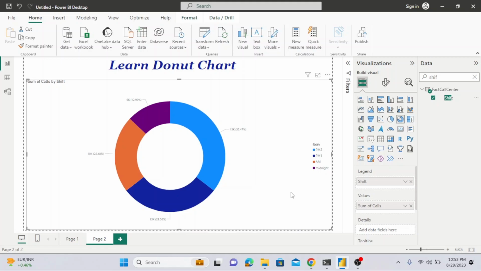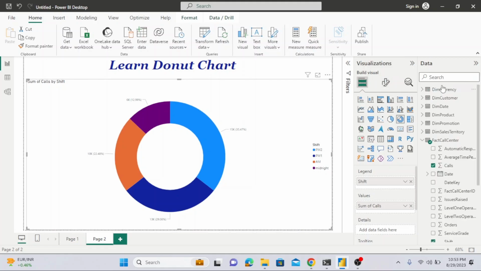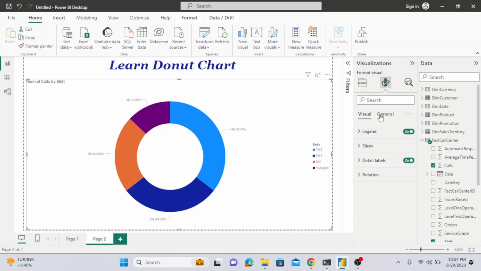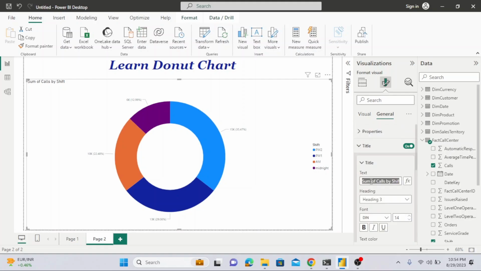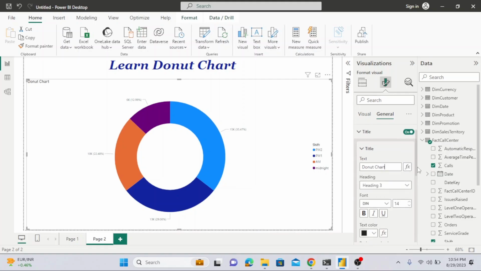We can do some formatting also. For formatting, we have to go to Format visual. You can see the title appears on the left side, and we can adjust and format the title as well. Click on Format your visual, then General and Title, and here in text you can change your title accordingly, for example Donut chart.